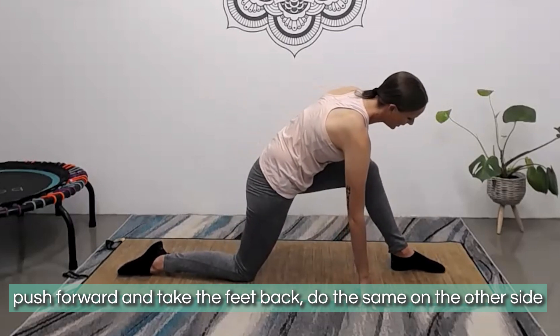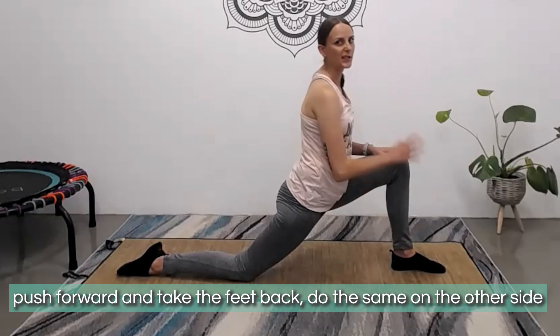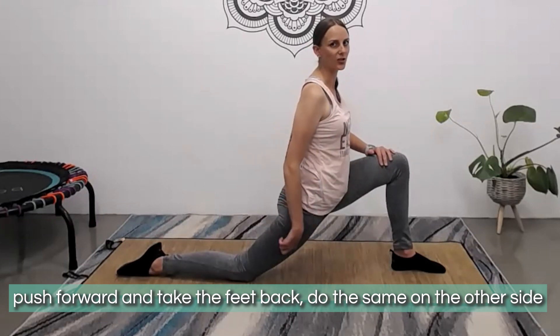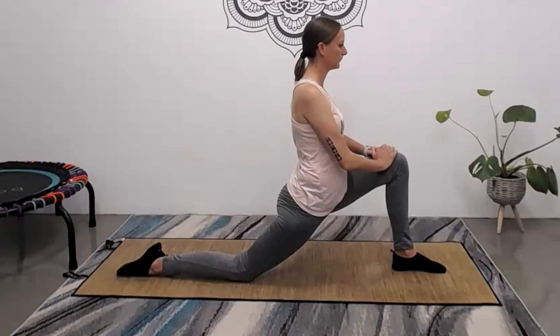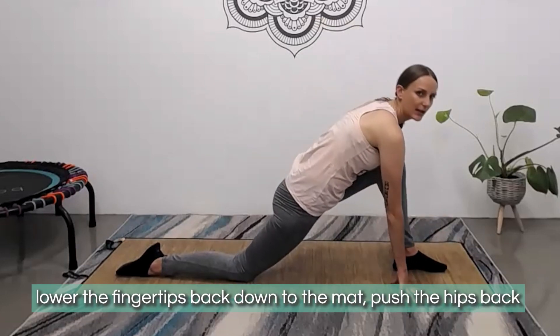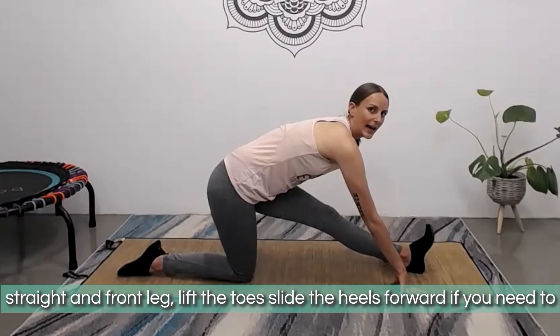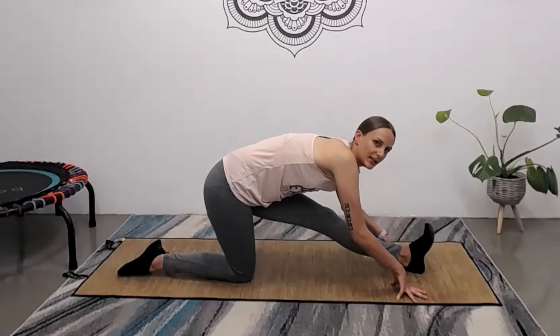Take a nice big step forward with the left foot, gently pushing the hips forward and making sure the ankle and knee are in line. When you're ready, lift up and see if you can bring the hands onto the top of the thigh, really working on pushing those hips forward and feeling that nice stretch into the hip flexor. Lower the fingertips back down onto the mat, push the hips back, straighten the front leg, lift the toes, sliding that heel forward if you need to. Coming into the position that works for you — if you're able to, see if you can lower that chest towards the shin to deepen the stretch.